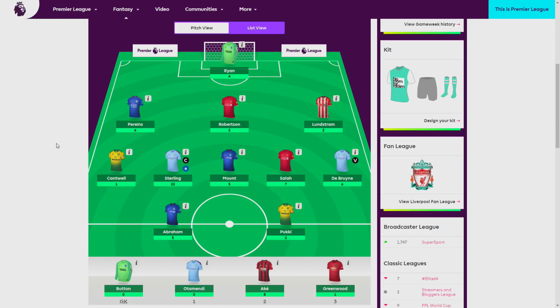Then we have De Bruyne with 6 points. He did have that little bit of controversy there, where they took the goal away or the assist away from Mendy as well. So we saw that De Bruyne's points went down a little bit, but overall for me it didn't affect me that much, as I did have Sterling captain, and Sterling just simply got the extra bonus point there, which was doubled. So both of them kind of covering. Unfortunate if you were De Bruyne captain, that is quite unlucky there, but especially after they confirmed it wasn't a goal so late after the game, a little bit unfortunate there, but as I said, FPL, it sometimes is like that.